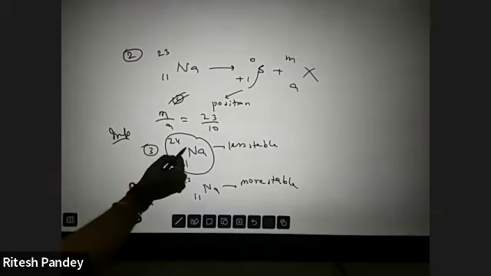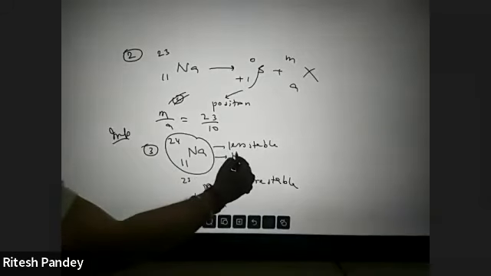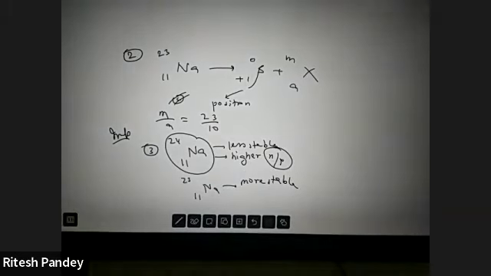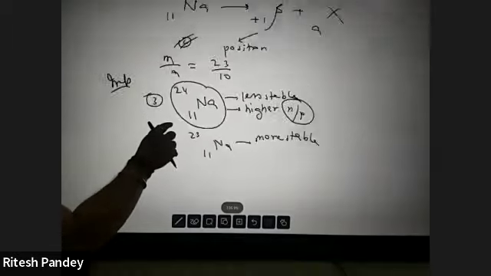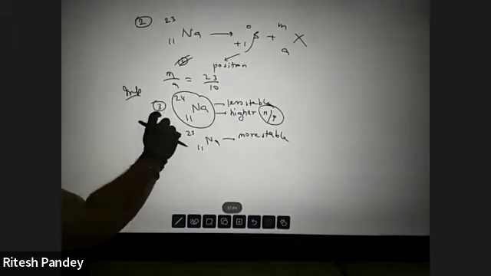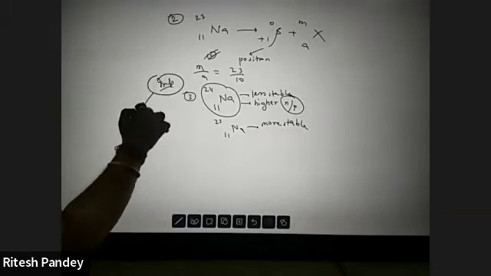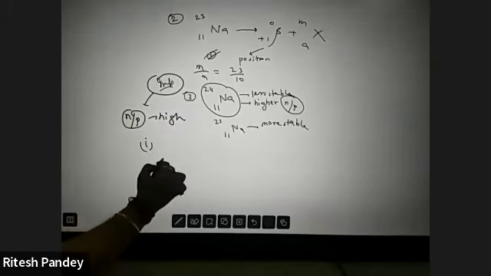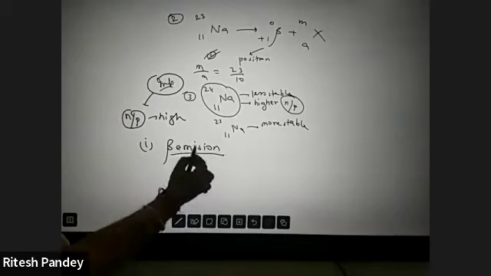Do you realize that between sodium 24 and sodium 23, this has a higher N by P? The one with more mass number will have more neutrons, yes or no? Yes, sir. Now the rule of the game is it's the N by P ratio which dictates radioactive behavior. Now if the N by P ratio is more, I repeat, this is important. If N by P is higher, you would very seriously consider a beta emission. A beta ray emission, this is how a beta ray gets emitted.